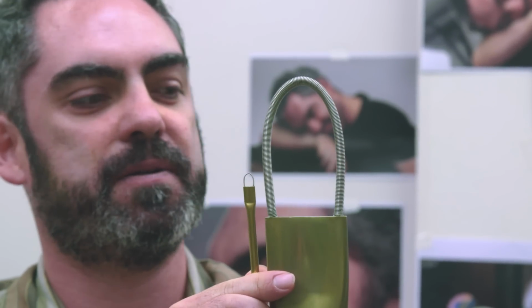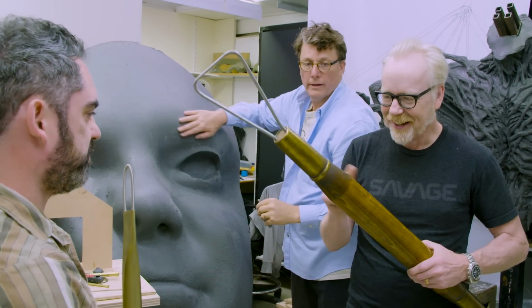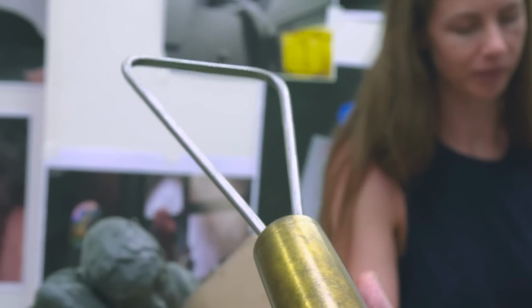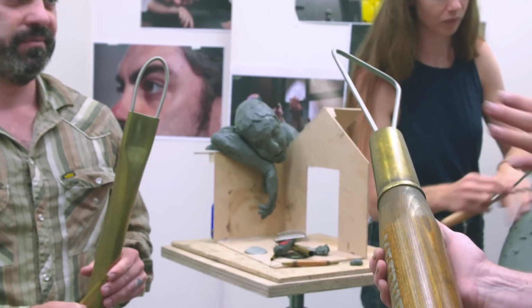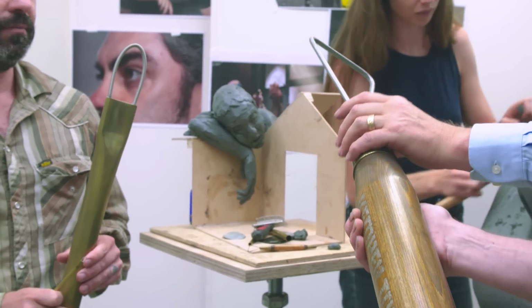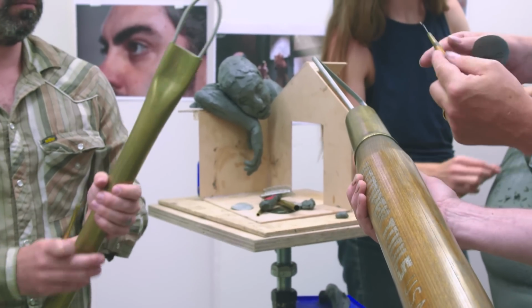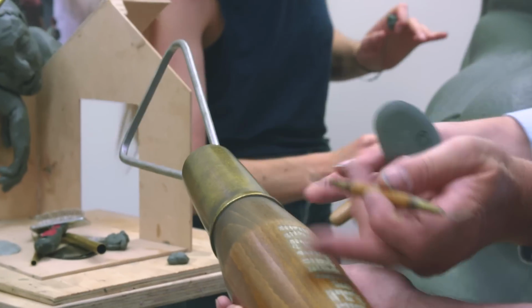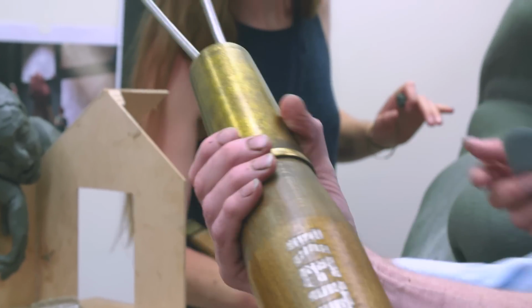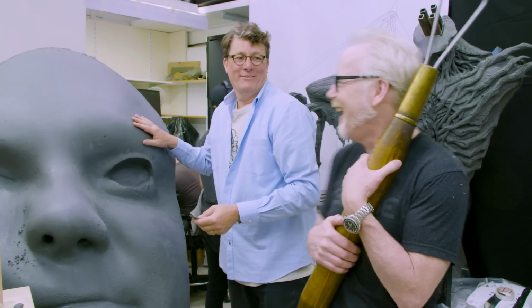I can feel this. This is actually made of wood. Yeah, we turned it on a lathe. We've 3D printed these two ends. But once painted, you would never know, if people don't actually touch it and feel the coldness of the metal. So it's really a replica of one of these. That's incredible. We've even got the graphics. It sells 100%, even though I'm holding it right here. This is so satisfying. I know, it's lovely, isn't it?